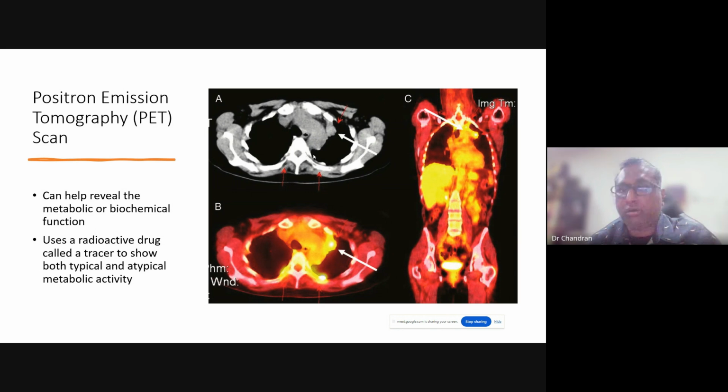Does it mean that all tumors will be active in a PET scan? The answer is no. Sometimes they are not active. So that's why we sometimes need to do a CT scan to see the growth, especially for those that are not taking up too much radio tracer. Sometimes we focus on the PET scan alone, especially when the tumor is very active. So we can use this to compare when you do the treatment.